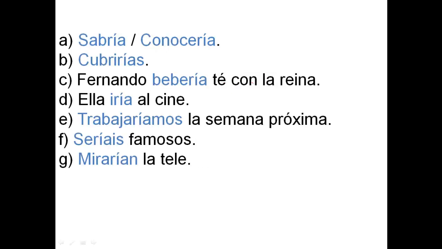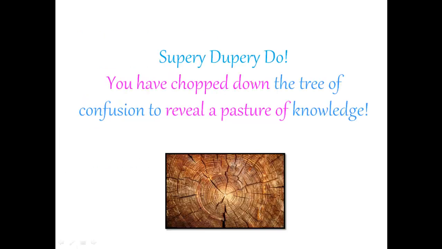Nice and easy, okay? Really, really easy to form, really, really easy to use. You've done really well today. You now have another tense under your belt, so that's a huge high five from Fernando to you. You have chopped down the tree of confusion to reveal a pasture of knowledge. So, well done from Fernando to you. Yay!